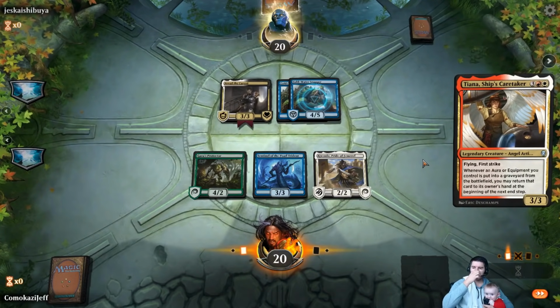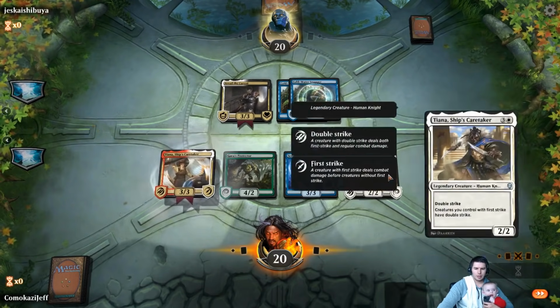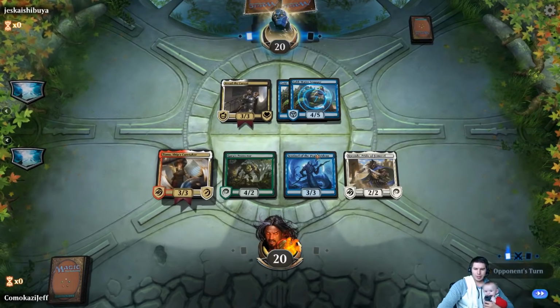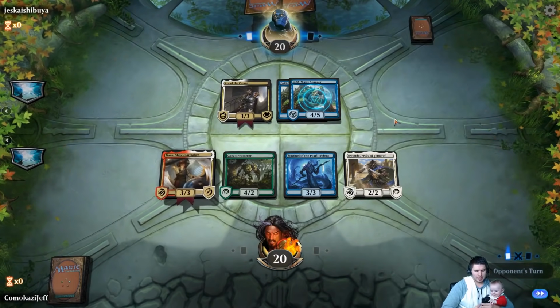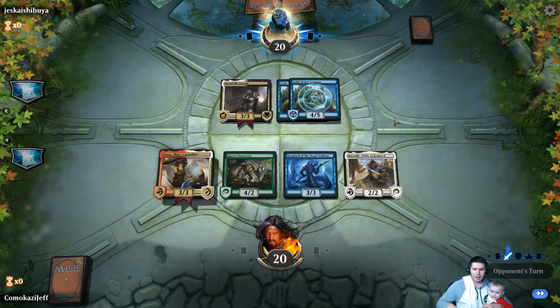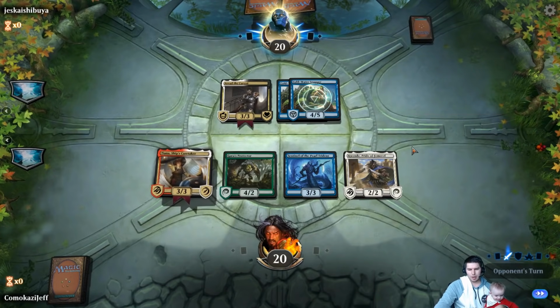Caretaker, don't get countered. Don't do it. It's not fun. No blocks. Or so no attacks. I want to be able to kill some of these snappers. I think they're going to be our biggest issue. Arvad the Cursed isn't bad either. Actually, if they swing in, we can block here with our double strike.